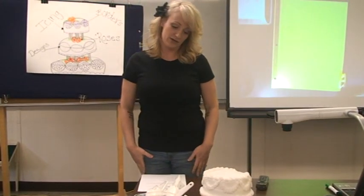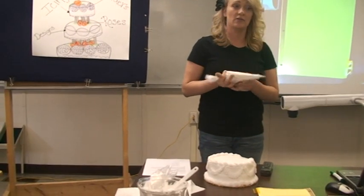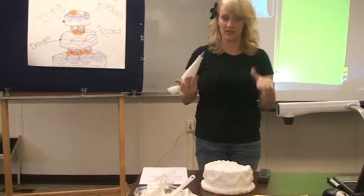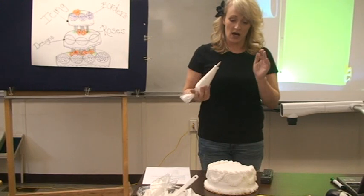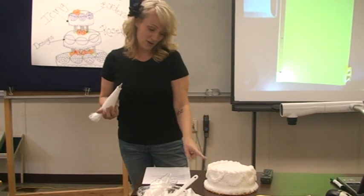The next thing is the borders. I'm going to show you a few different borders that you can put on there, depending on what kind, you know, people are going to give you an idea of what they want. I like to use a side swag, I guess you would call it. It's a swag border on the side.